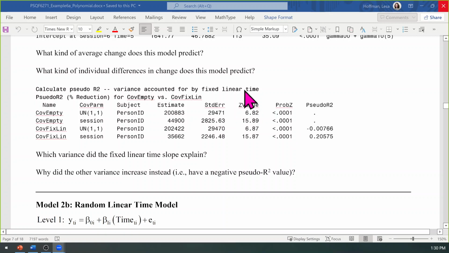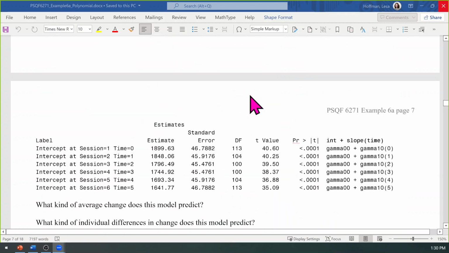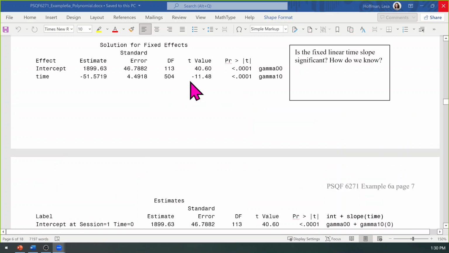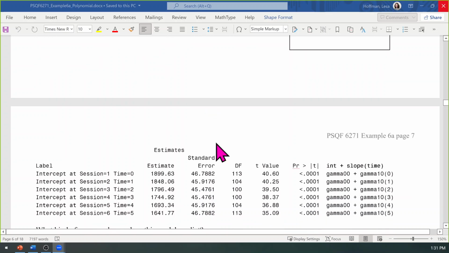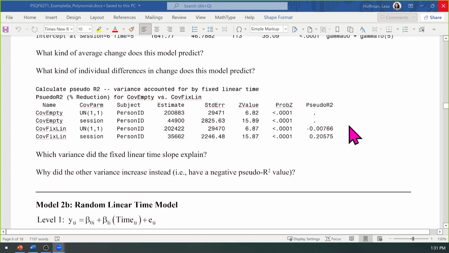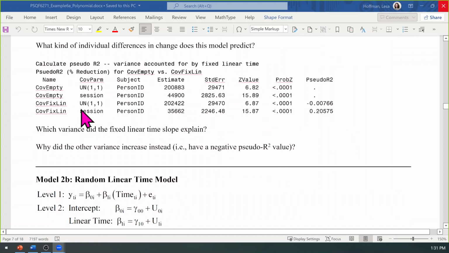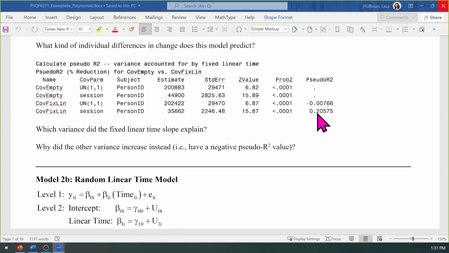In terms of effect size for the slope, there are a number of things that you can do. One easy thing that you can always do with these models is take this t-value and turn it into either a d or an r. So the same formulas that you learned in linear regression for computing effect sizes out of test statistics, you can do that here. If you want to talk about variance explained, that's where pseudo R square would come in handy. So relative to the empty model, the residual variance at level 1 went down by about 21%. So 21% of what was within person fluctuation over time is because of an average change, and we have then 80% of the fluctuation left to be explained.